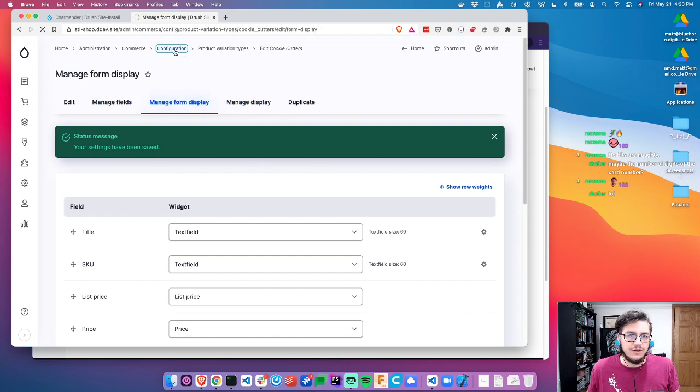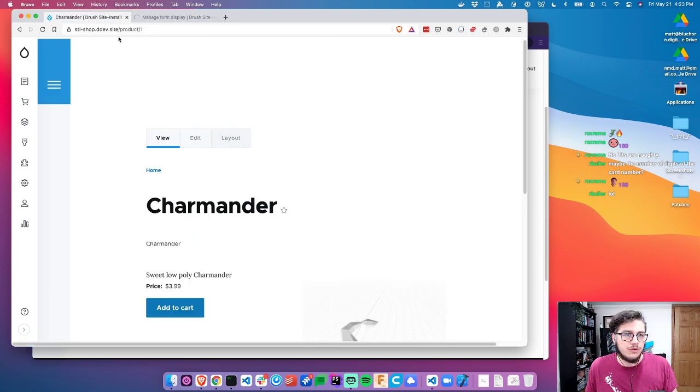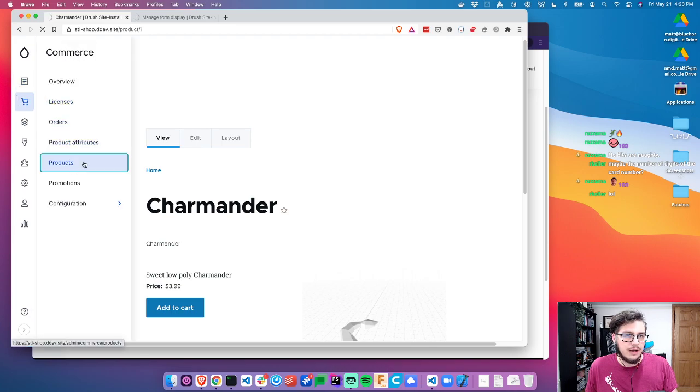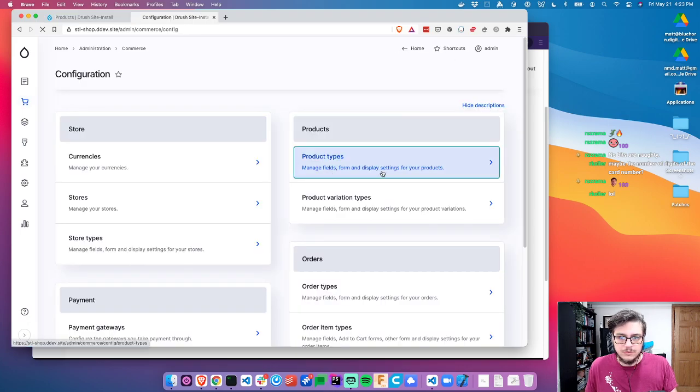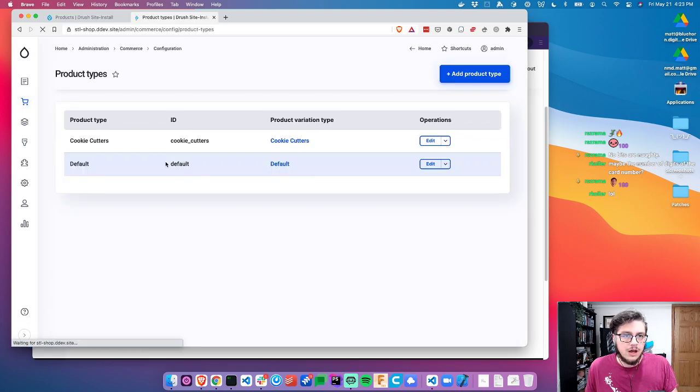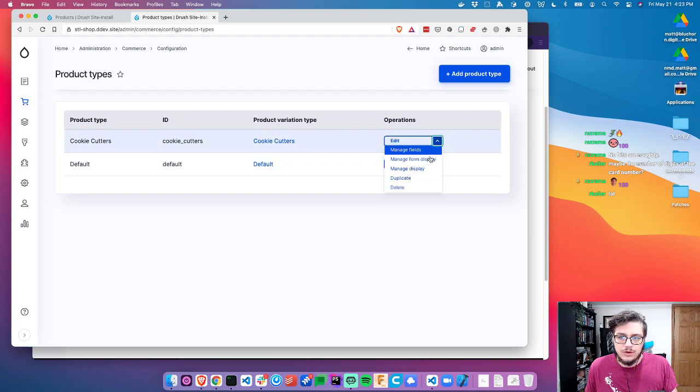Especially if the page wants to be slow when it loads. But we'll go through and open the products page. All right, there it goes. So where do you manage display?